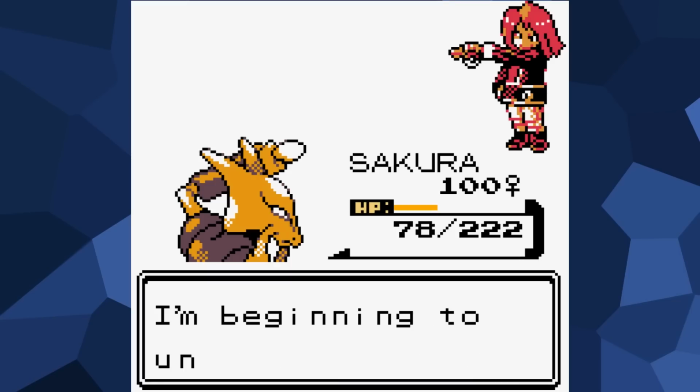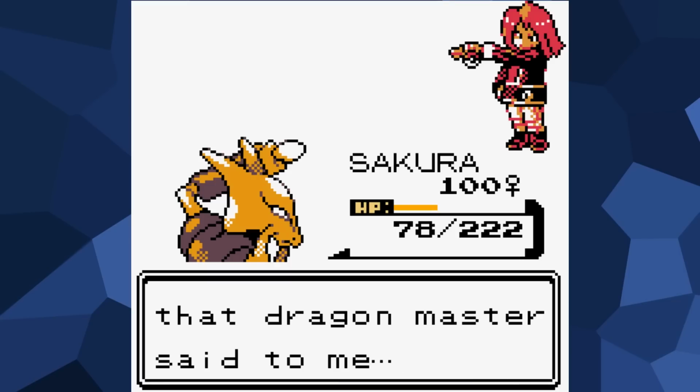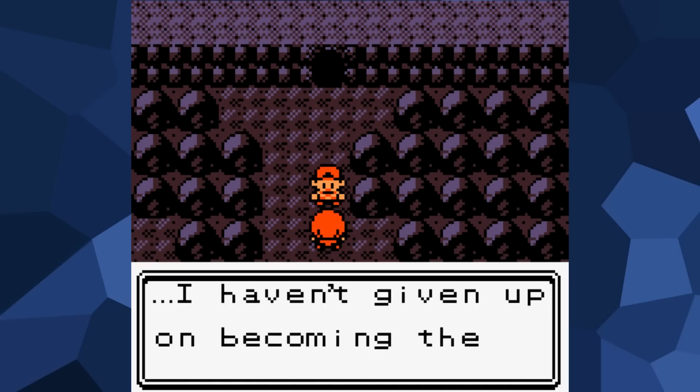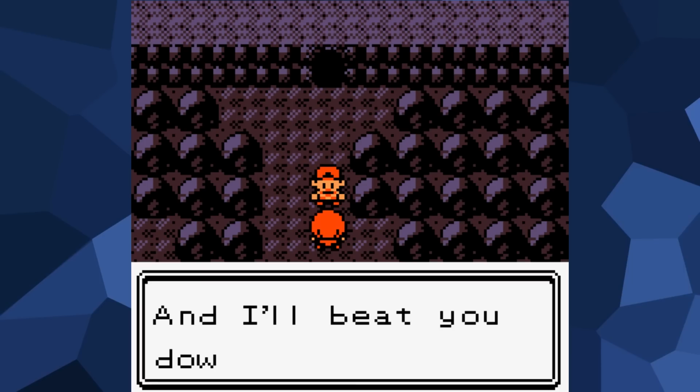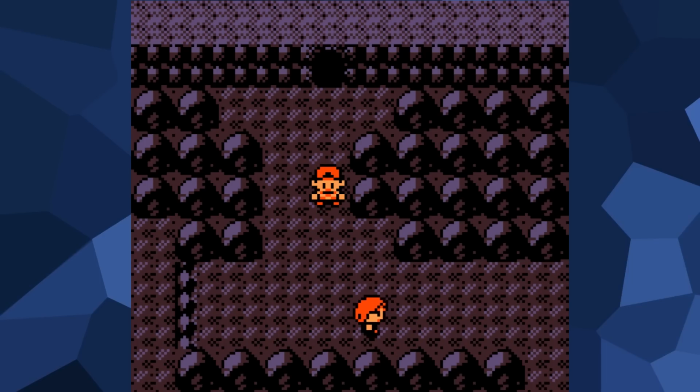What you possess and what I lack, I'm beginning to understand what that Dragon Master said to me. I haven't given up on becoming the greatest trainer. I'm gonna find out why I can't win and become stronger. When I do, I will challenge you. And I'll beat you down with all my power. You keep at it until then.